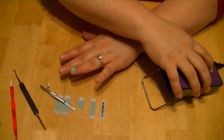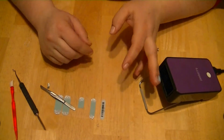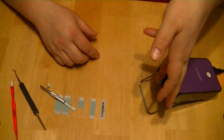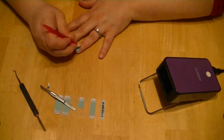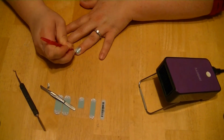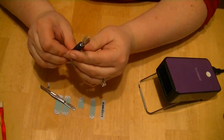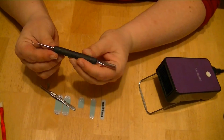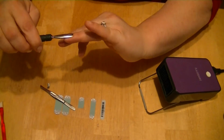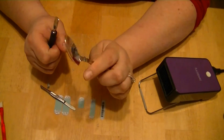Okay, and then I'm gonna turn it on and heat it up one more time. Just until my finger starts to get hot. That's how I know when it's good. Smooth that out. And then this is where the trick comes in. I love this. This is a metal spoon cuticle pusher. This end is really good for scraping the cuticle off your nail. And this is really nice for putting pressure on your nail. If you don't have one of these, this works too.